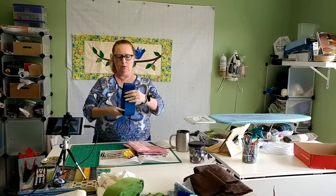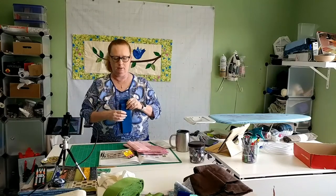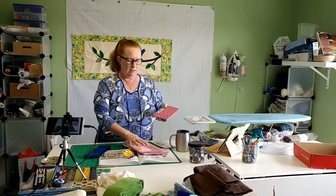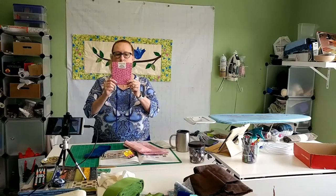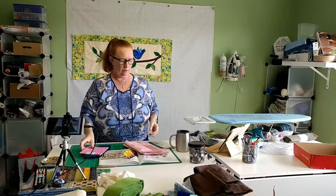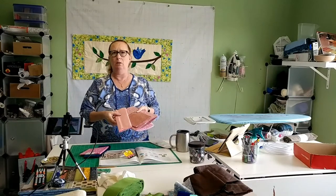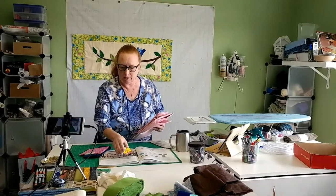I've got some dark blue here, so I'm hoping it blends in with my shirt, I didn't think about that. So we've got the dark blue here, and I'm hoping that will bring out more of the dark blue in the border. I'm definitely going to use this darker pink with burgundy on it, so this will look just like the flowers. And then dependent upon my mood, I may or may not use any of these three. I don't think I will. I think I'm just going to go with these two. Does it say how many flowers I need?